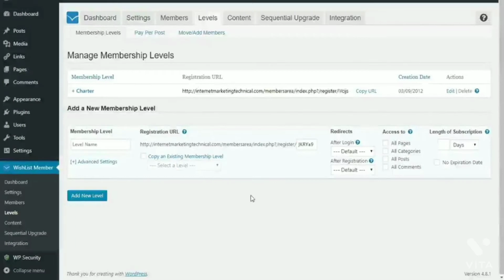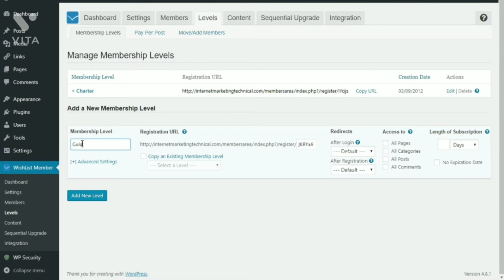Hey there! In this tutorial, I'm going to show you how to create a new membership level within Wishlist. So, if you are starting on a new website, you will not see anything over here. Let's just proceed to add in a new membership level. We'll start off with the first membership level. Key in any name you want. If you plan to have different levels, you will do well to plan the name in advance. For example, I'm just going to call this Gold Membership Level.